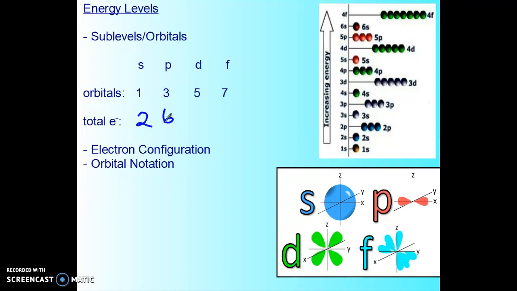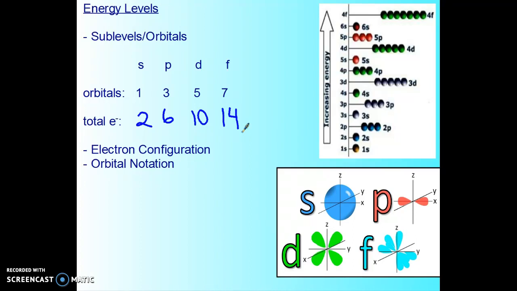As we move up to D, there are 5 D orbitals, so it looks like that little flower kind of shape you see. So there are 5 of those little flower shapes taking up space around the atom that are locations where the electrons could be. And if there are 5 of those, that means it can hold a total of 10 electrons. And then finally we move up to F, and there are 7 F orbitals. So F can hold a total of 14, because 7 times 2 electrons give us 14.